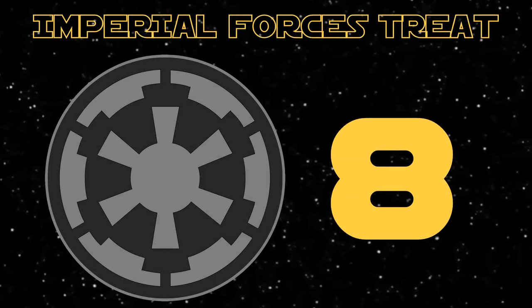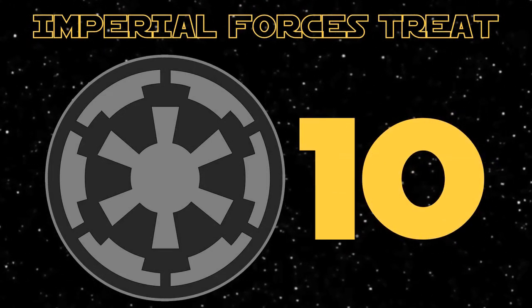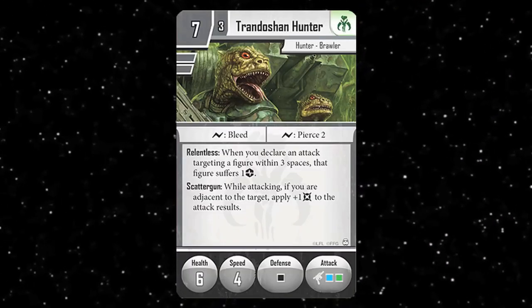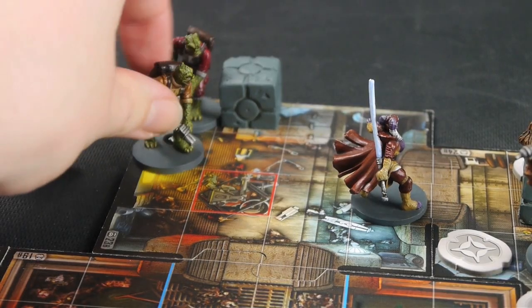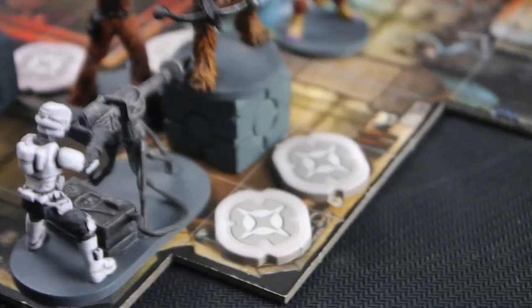Round 4. The Imperial forces increase their threat, and he will deploy this turn and spend 7 of the threat to add non-elite Trandoshan hunters onto the battlefield. You are a slippery opponent. First to activate this turn is Chewbacca.